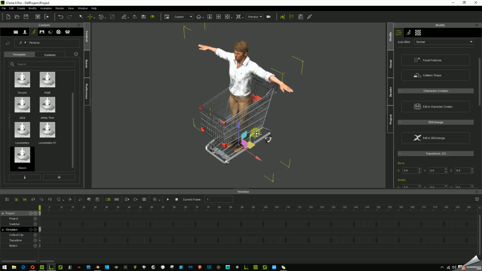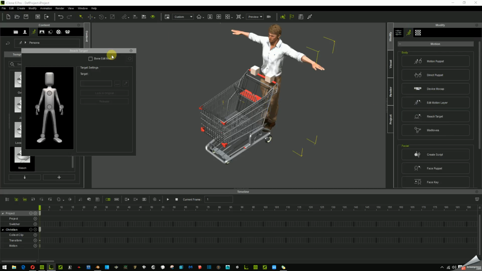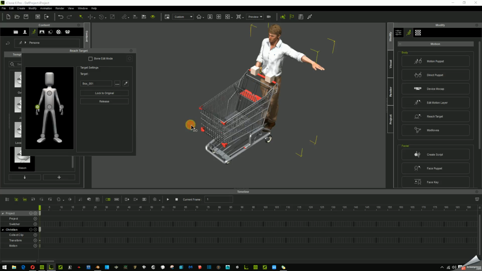And then I'm going to move Christian back behind the cart, just behind it. He doesn't need to be way behind it yet, because we're going to move stuff around later. Right now I just want to get him so it's easy to line up his hands to the points here. Alright, so at this point, I'm going to have him align his hands. So I will go into the animation, reach targets, and I'll select his right hand, and then where I want him to reach. And it's very important that he has rotation turned on in this case. Even though it'll look funny, we're going to fix that in a minute.